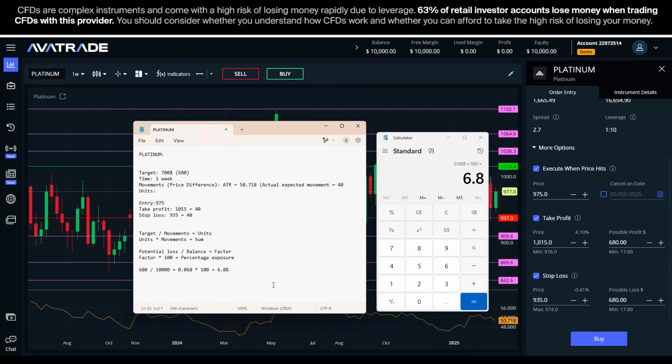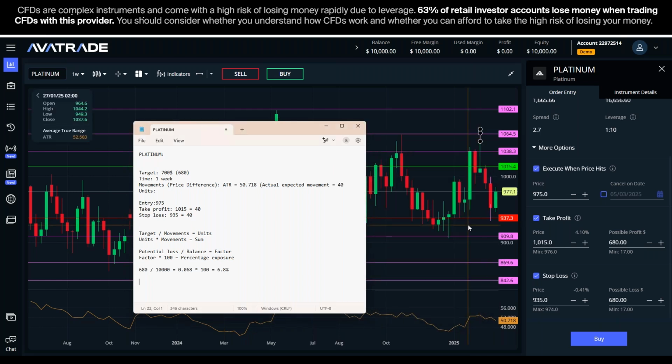So what do I need to do? What I actually need to do is divide this by 3. Why? Because if I divide 6.8 by 3, we get to 2.2. So instead of 40, we can have it $13 away, or in our case, $15 away. $15 away from where?